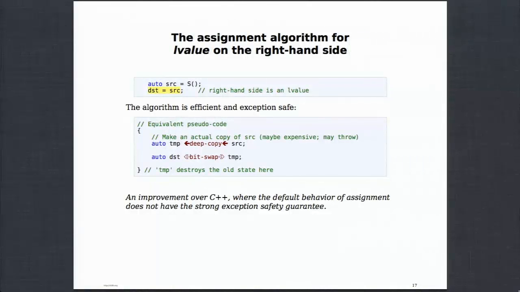And that's why if you want a strongly exception-safe assignment in C++, you must write that assignment operator yourself, and you must use this idiom anyway: copy first, and then swap. So D handles this for you automatically if you have an Lvalue on the right-hand side.